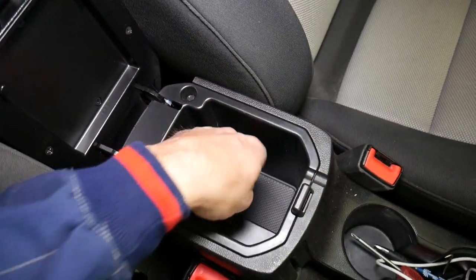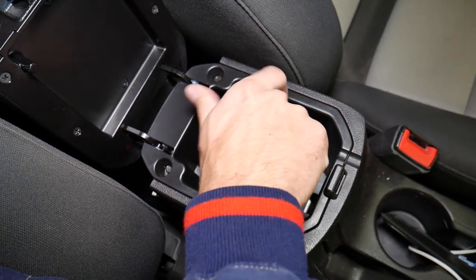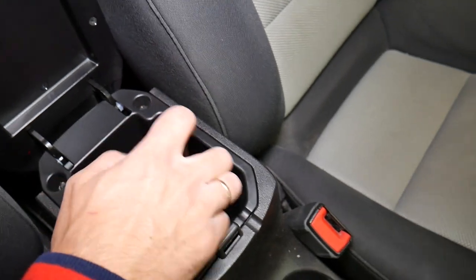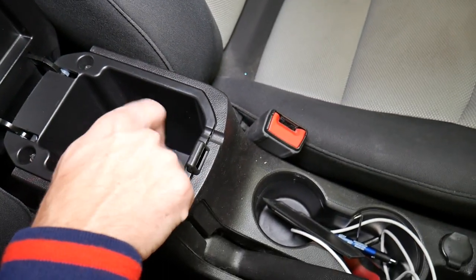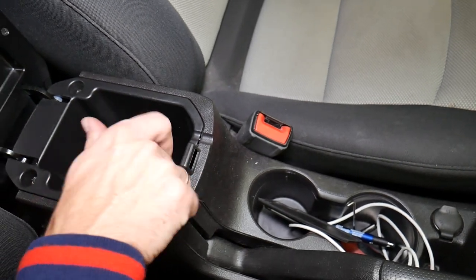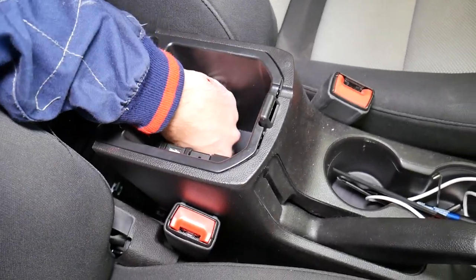Okay, now right here underneath that flap, we need to remove it. Now things get a little bit more complicated, and I'll explain in a second why. Because we have the USB cable and the auxiliary cable here. In order to disconnect them, you have to reach from the back, but you cannot reach from the back unless you remove two bolts, and I'll explain where those are now. So removing this one now. Let me just grab those screws and pull them out, so they're not in the way.